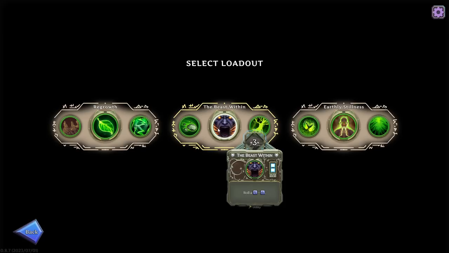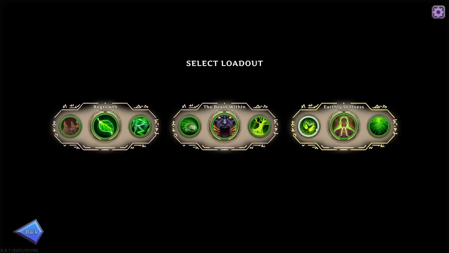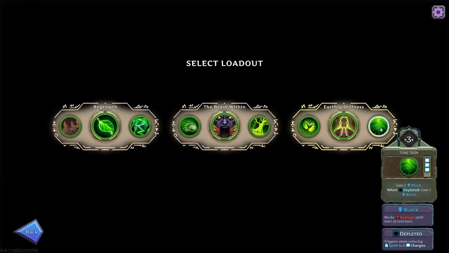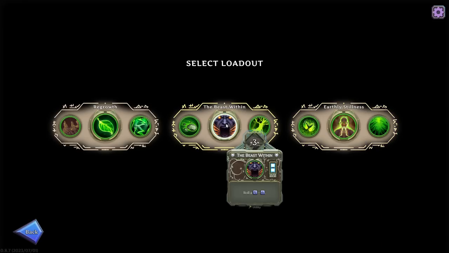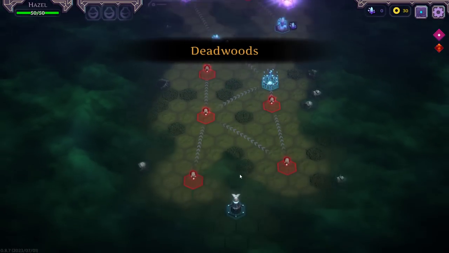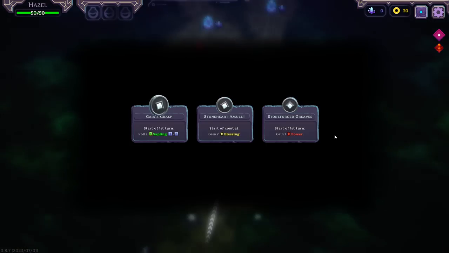So we've got deal 8 damage, there's roll a 5 or a 6, gain 5 block. Or we got plus 2 value to the lowest die, and return the die you put in with minus 1 value. That's very interesting. 3 block, when depleted, gain 3 block. I mean, we kind of did something like that already, so let's go for the Beast Within. In we go. If you've still somehow not seen this game yet, you are in for a wonderful, wonderful time.